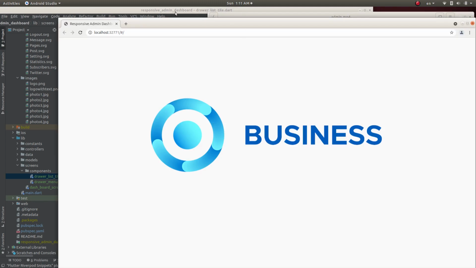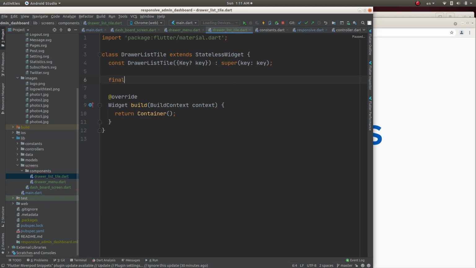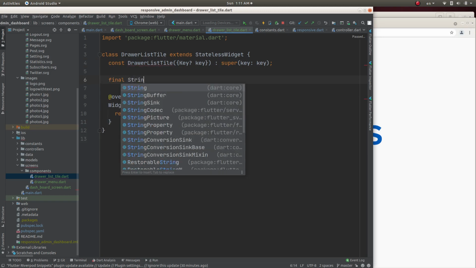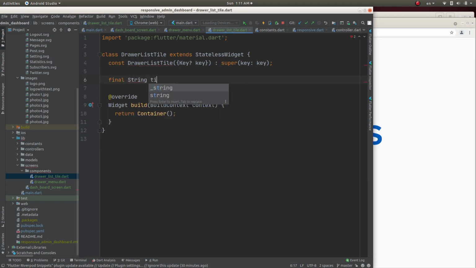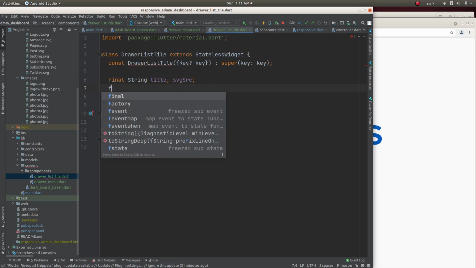For that, under here, let's create final String title, svg source.